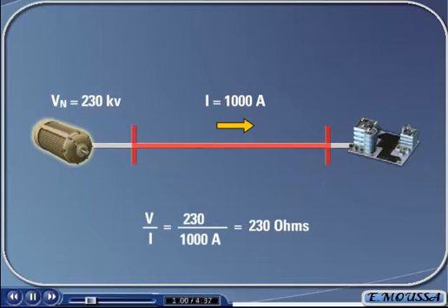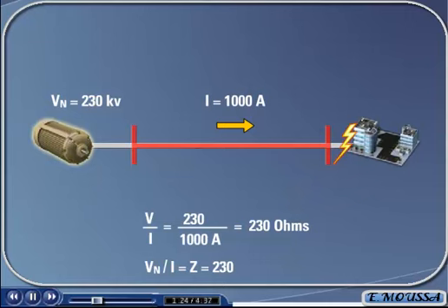When a fault occurs on the power system, thus cutting off the path of current to some of the load, the impedance of the power system will decrease. This decrease in impedance will cause the current to increase and the voltage to decrease slightly, thus changing the ratio of the voltage over the current to match the new impedance of the line. The voltage will decrease because the only voltage drops now occur across the transmission line and the source impedance.